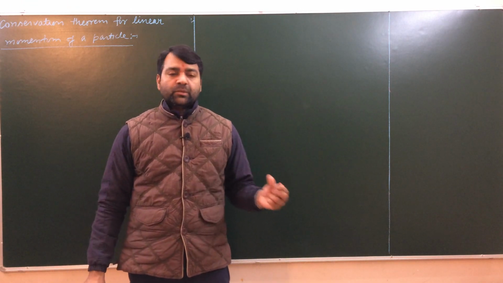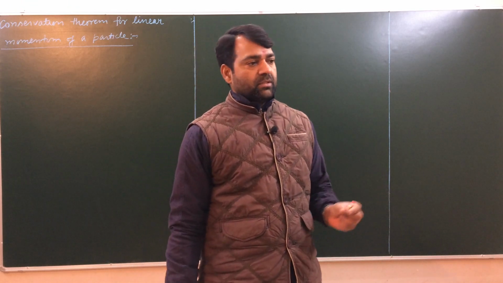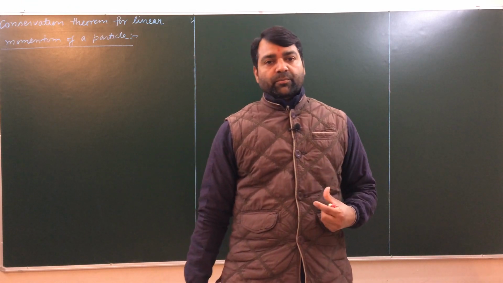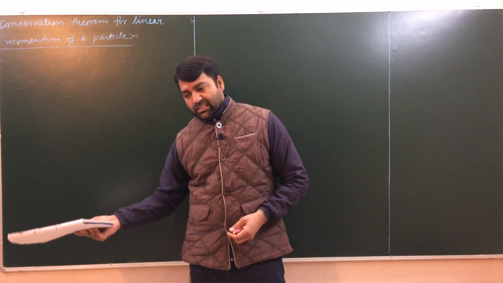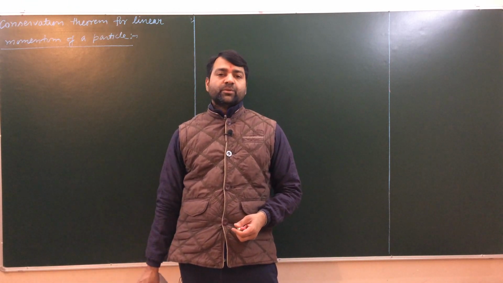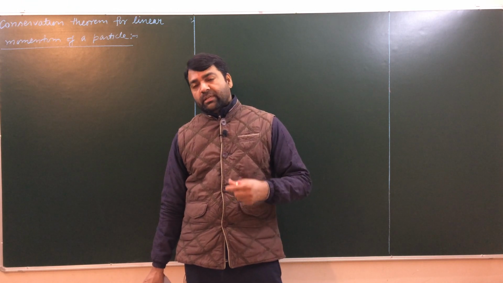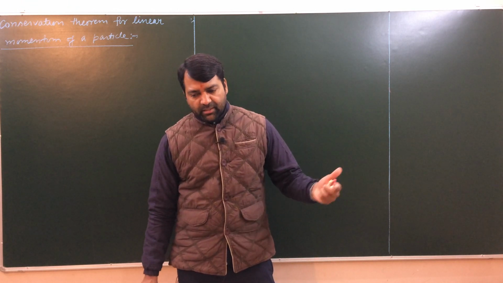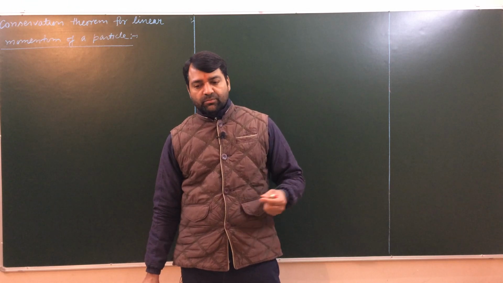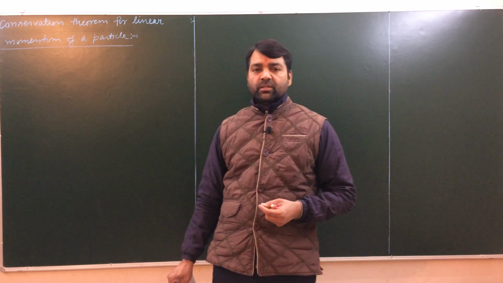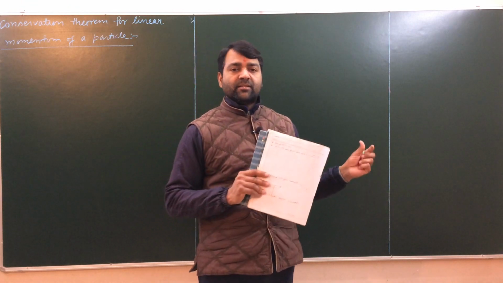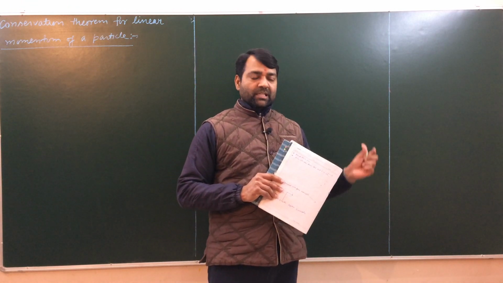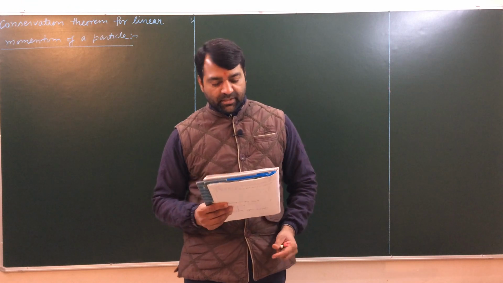As we have already told you, a particle means that we can ignore the size of the object as compared to the distance covered by it during the course of motion. Then we can say it's a particle. A particle can be even our earth if we are considering its motion around the sun. So size doesn't matter, but the size relative to the distance covered by it does matter.